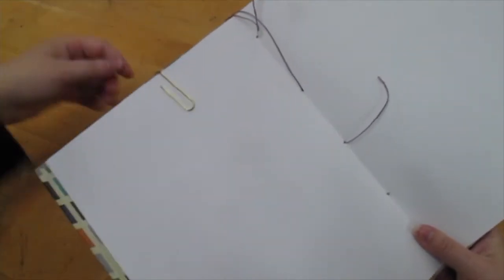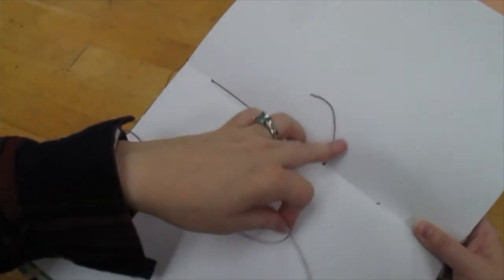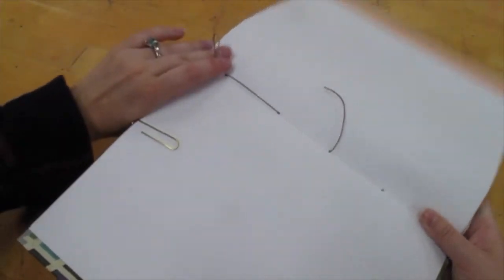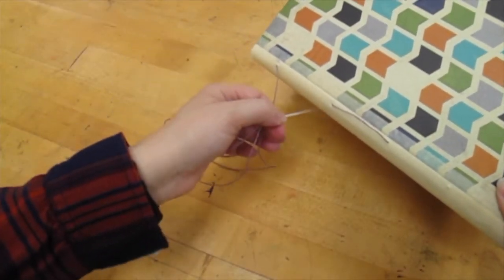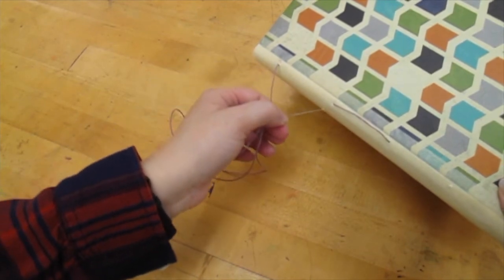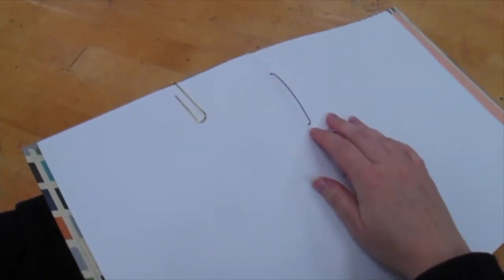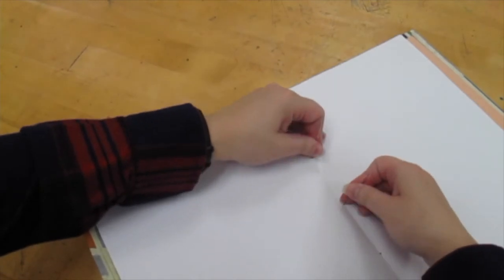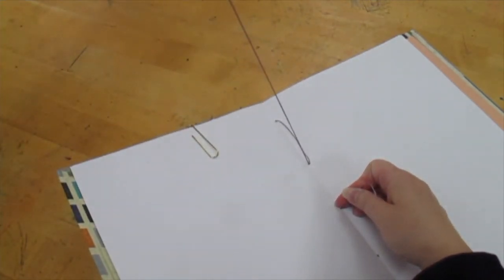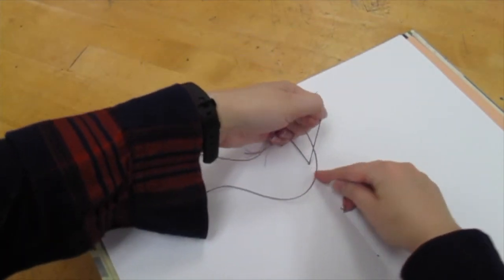And now I'm going back down through the top hole. I'm going to pull it mostly tight, but I don't want to pull too hard or that tail's going to come out. Now I'm going to take from here and I'm going to go back through the second hole I was just at. Now here's where it might get a little loose because I'm pulling again. So I'm going to hold on to the tail and tighten both ends. I'm pulling here and I'm pulling here.